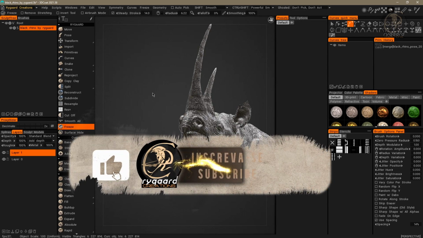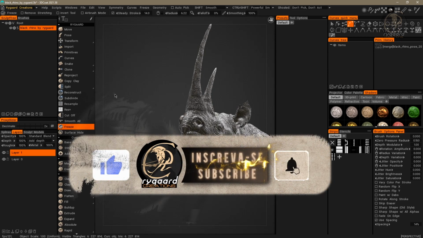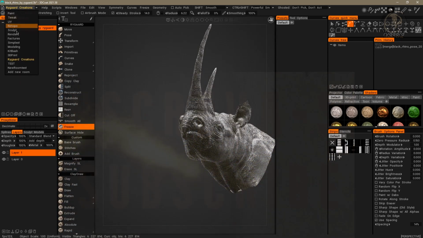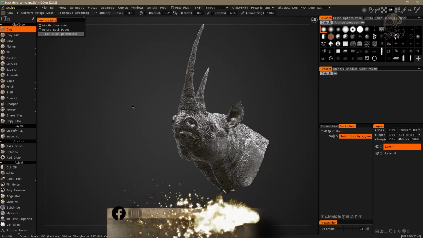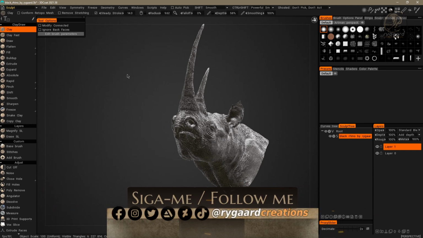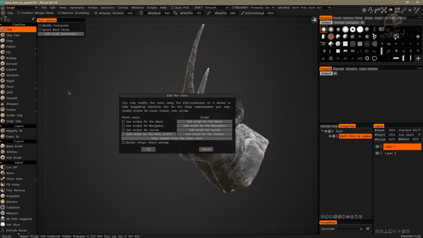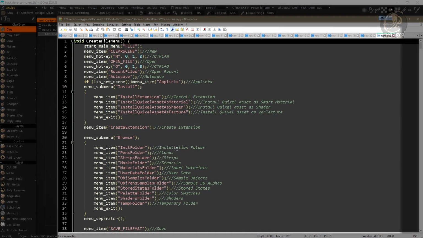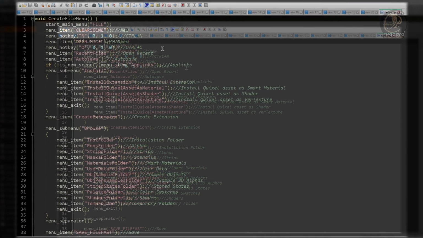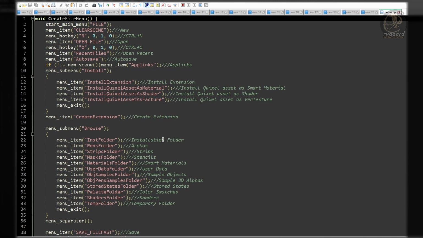Now, I will show you how to solve this problem. I will go to the sculpt room. And being here in the default 3DCoat sculpt room, I'm going to click on the Edit Current Room Settings button and open the menu.cpp script through this Edit Script for the menu button. I like to work safely inside the scripts, so I would like to suggest to you to do the same steps that I will do next.